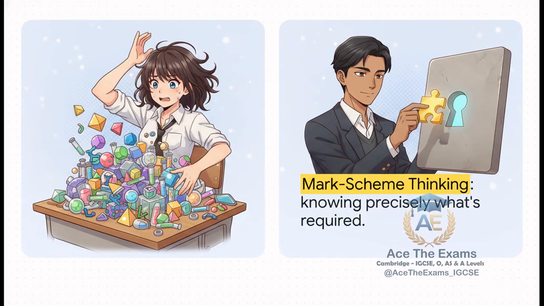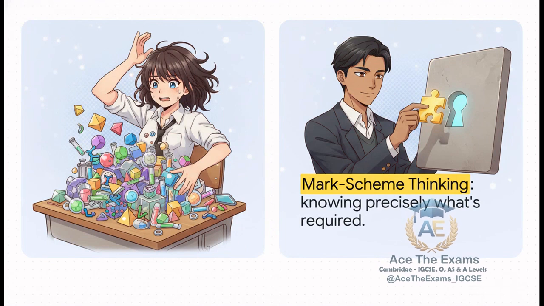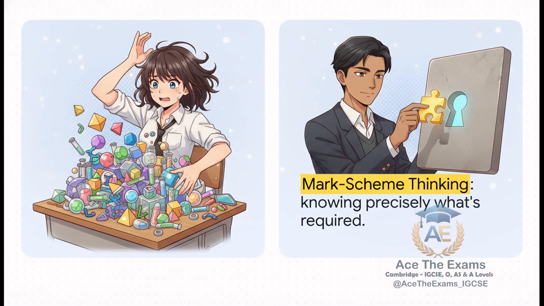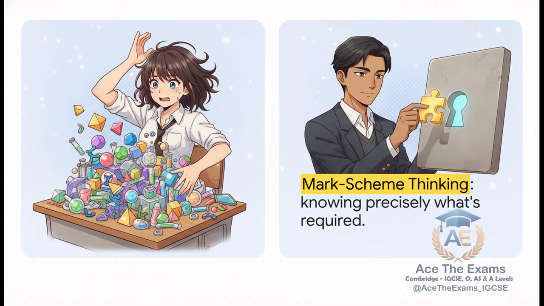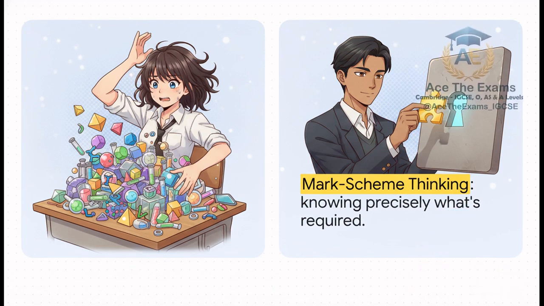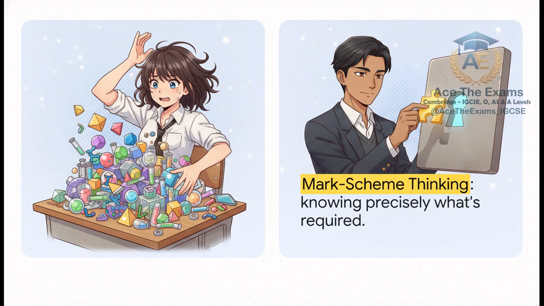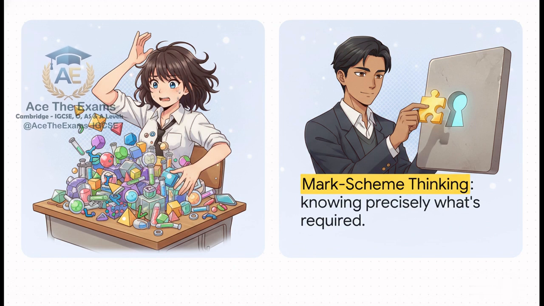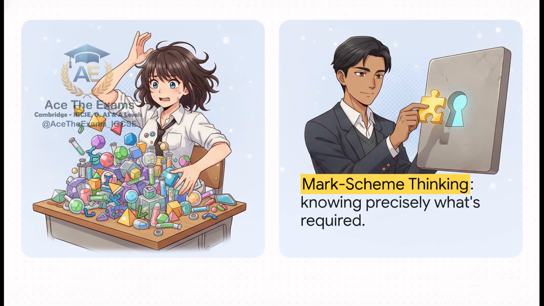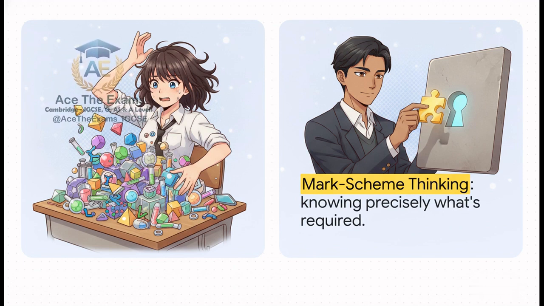This brings us to an absolutely crucial shift you have to make in your strategy. Rote memorization, just dumping every single fact you know onto the page and hoping the examiner magically finds the right answer, is not going to cut it. You have to remember, these examiners are grading hundreds of papers. They are scanning for very specific triggers. You must adopt what we call mark scheme thinking. This means knowing precisely what the grading key requires and serving them exactly that. Nothing more, nothing less. It's not just about knowing your physics, it's really about outsmarting the structure of the exam itself.